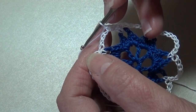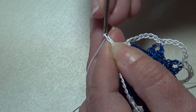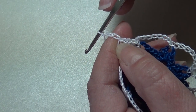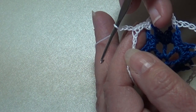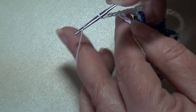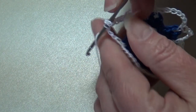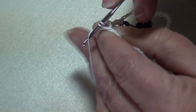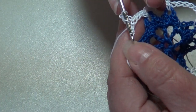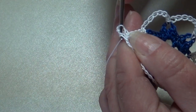So now we're going to start our round with a chain 3. 1, 2, and 3. This beginning chain 3 counts as our first double crochet. We're going to work 2 more double crochet right in the center of this beginning chain 7 space. So yarn over the hook, insert into that beginning chain 7 space, and work a double crochet. Yarn over the hook, insert back into the center of that beginning chain 7 space, and work a second double crochet.